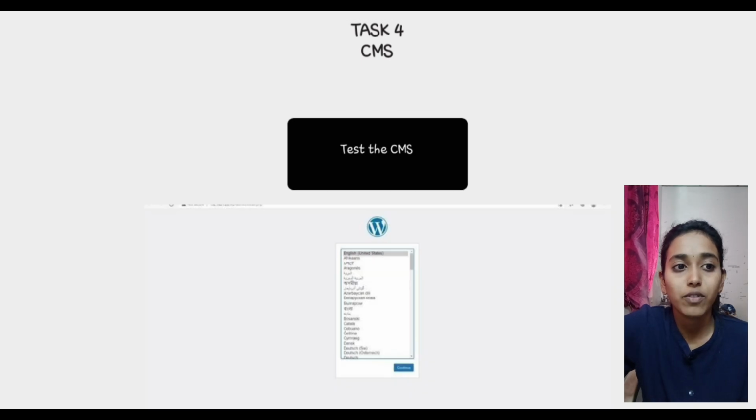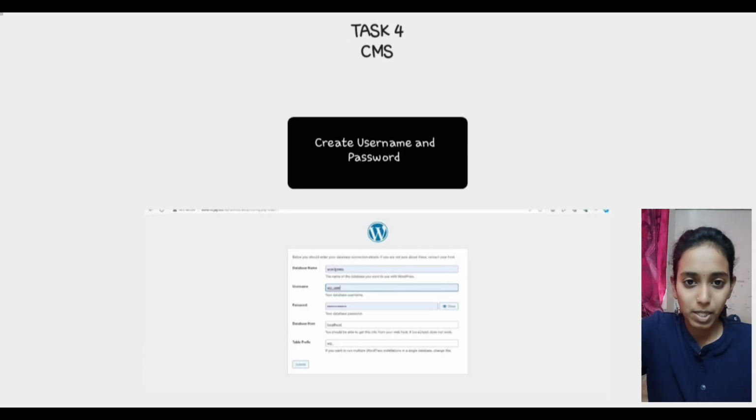Next we have to test whether the CMS is working or not. It will appear in the web browser. We have to create a username and password. For the database name we put wordpress, for the user we put wp_user, and for the password we create a strong password.